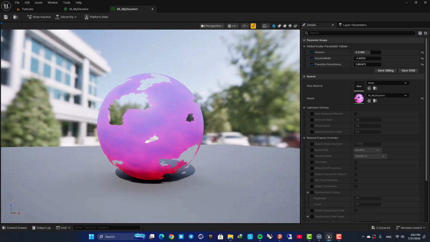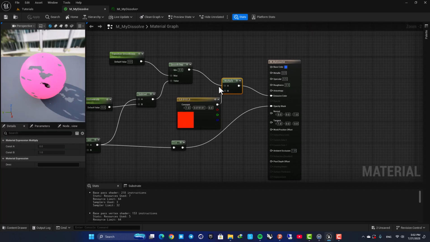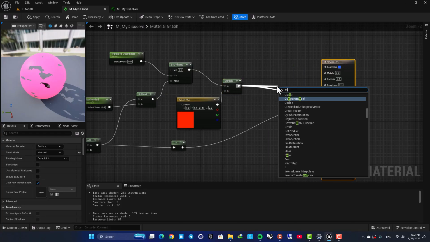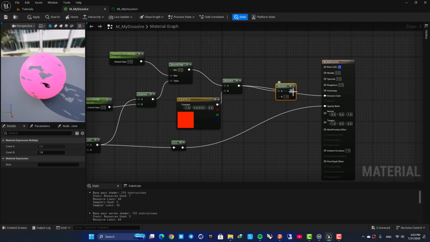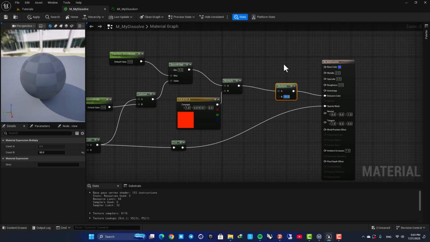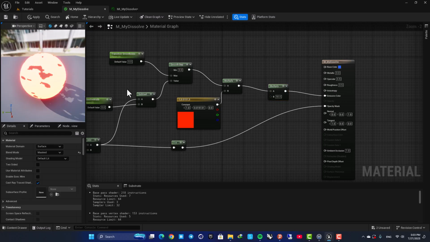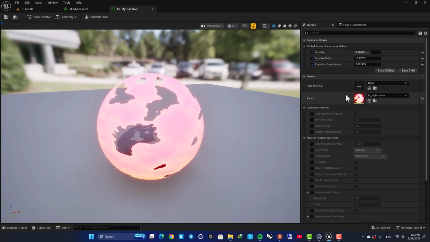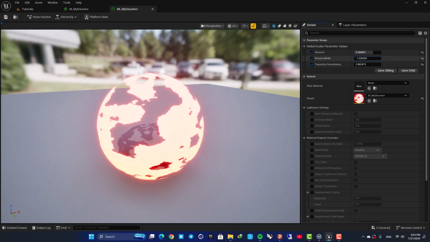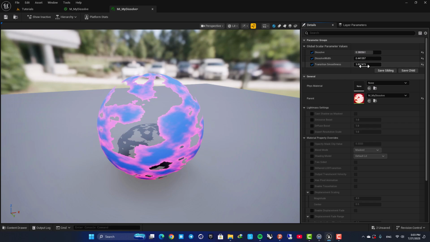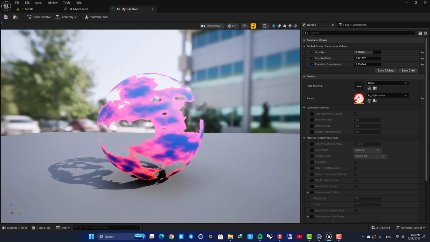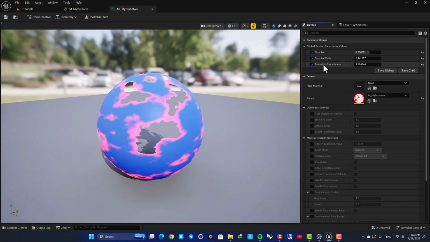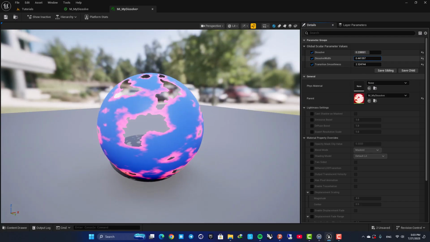Let's bump up our emissive. So here in our multiply, again we can multiply this by a value like 50, so it's more shiny, and now we can see things better in our material instance. So again, play with your values and see what you like. So now if I keep my dissolve width and transition smoothness on these values, it will look something like this.